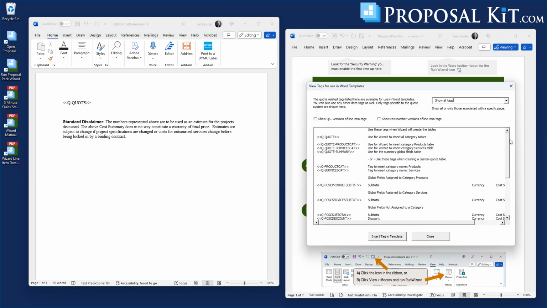I've got all the tags that can go into a Word document, and I can just highlight and click insert tag and template. If I only have one Word document open, the wizard will know to insert at the cursor point whatever tag I have highlighted. So I can click the insert tag and template button, and you see it inserts that. That saves me having to type the whole thing out with the keyboard and possibly misspelling something.